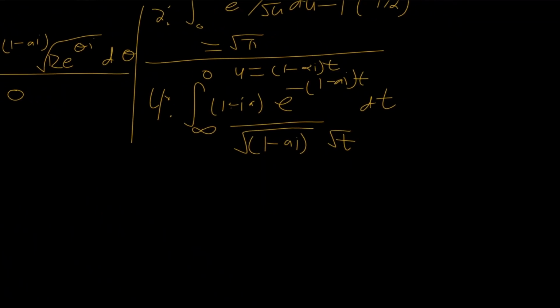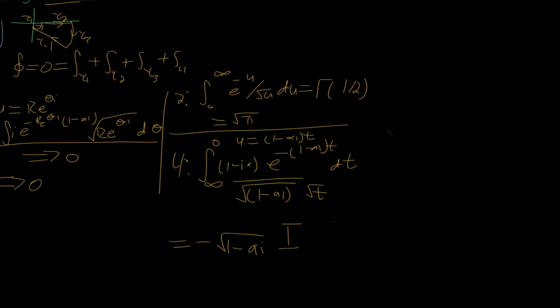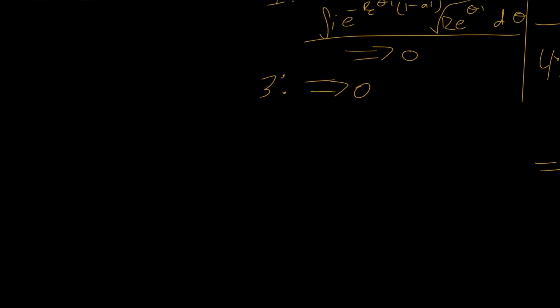And what exactly does this equal right here? Well, factoring out all of our 1 minus ai's, what we find is that this is equal to minus the square root of 1 minus ai, and then just times our original integral, where the minus sign comes from just changing the bounds. What we have then is our two integrals right here, which we know equal 0. So one is just the negative of the other, right? So we know then that, scrolling over here, 1 minus ai times I, well, the 1 minus ai is in the square root, but you can see that. All that is equal to just the square root of pi.